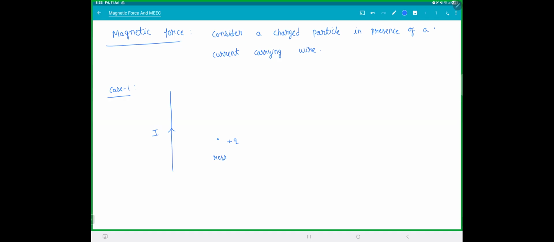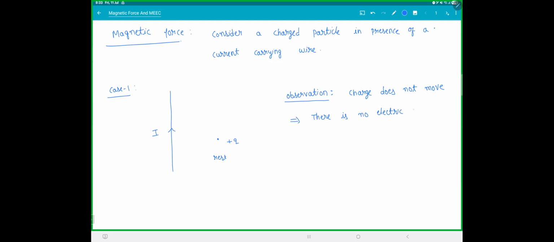And what do we observe? Like I said, again, it's an experiment. The observation is nothing happens. The charge does not move. Now, so far in whatever we studied, we know only two types of forces: one was gravitational force and one was electric force. So this implies that there is no electric field, because if the electric field had been there, the charge would have moved.